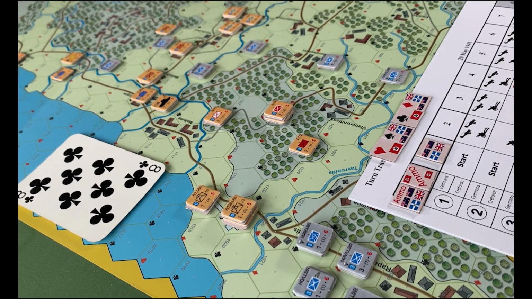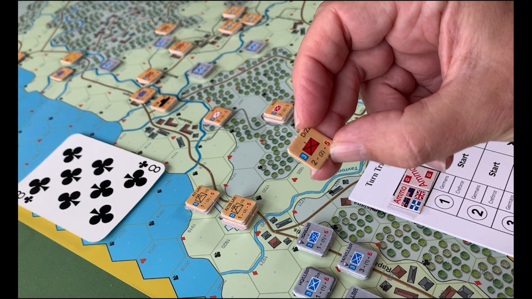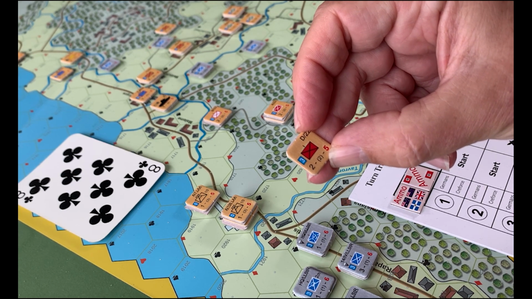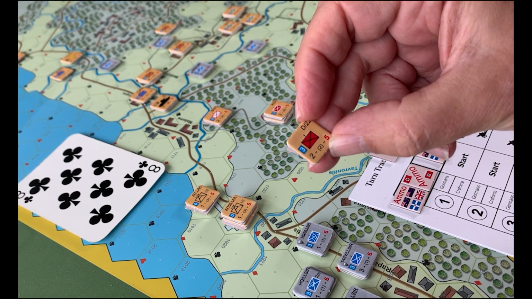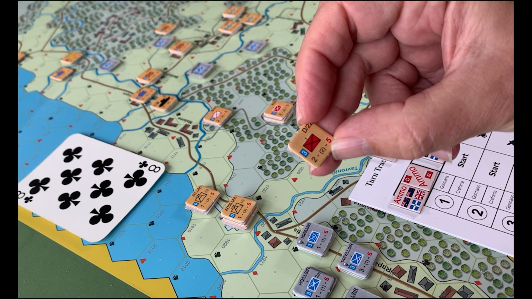Movement values are quite small in this. If I was to pick up this unit here and bring it a bit closer to the camera, hopefully that'll focus in. The blue box with the white 3 is the movement, so that's obviously leg movement, blue box, white number. The black 2 on the left is its firepower. The bracketed 2 in the middle is its range, and the red number on the right is the morale.